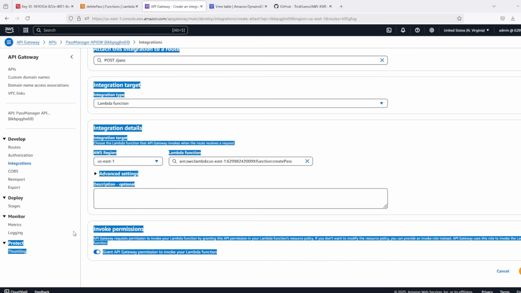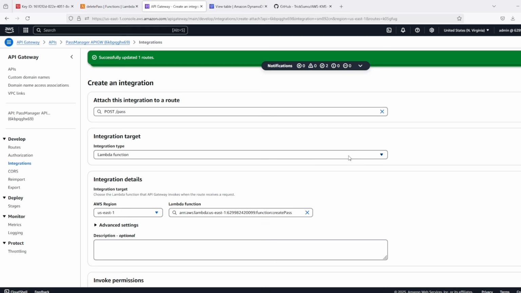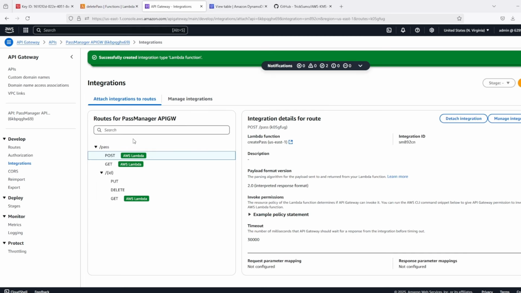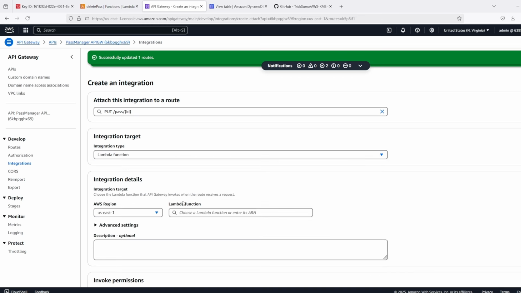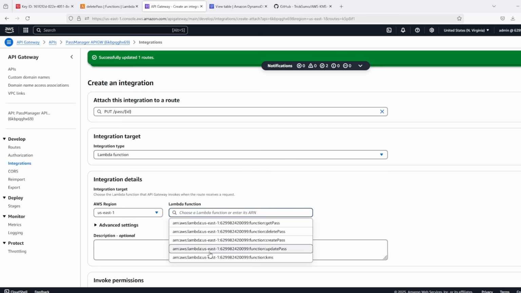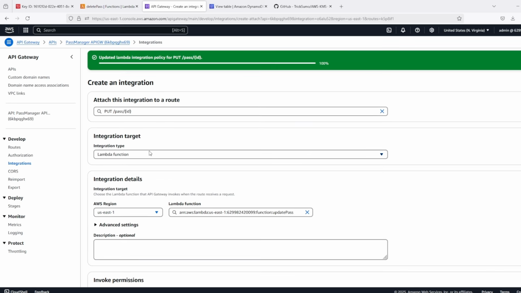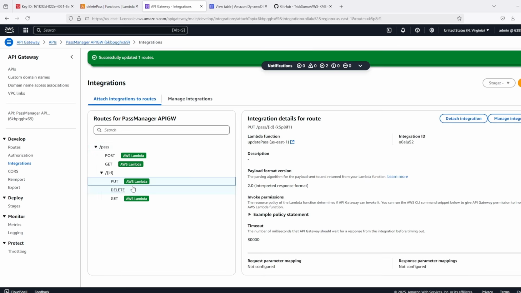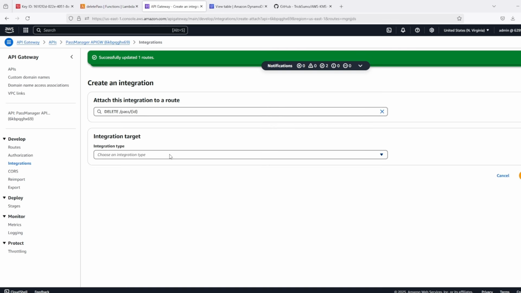For all, make sure to keep this on because it will add permission in our Lambda function so that API Gateway can invoke it. Now, similarly, let's create for put and delete. So put will use update, and delete will use the delete function.